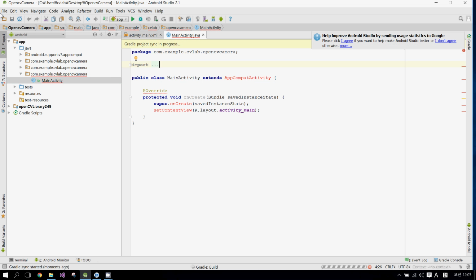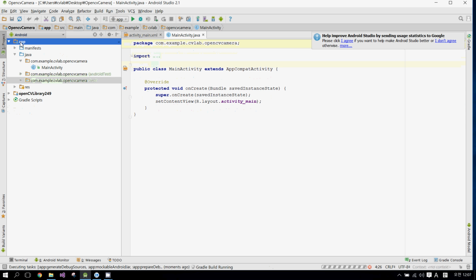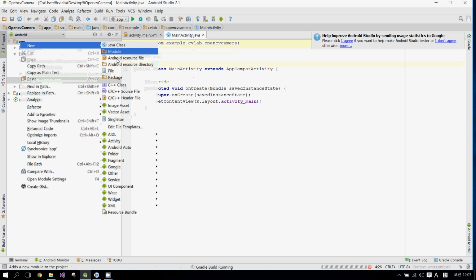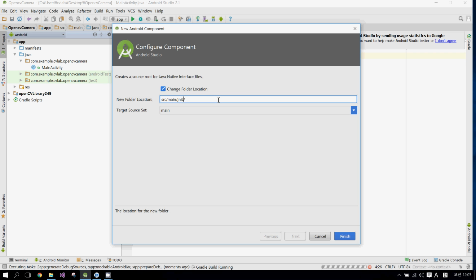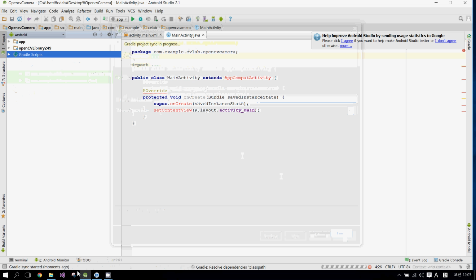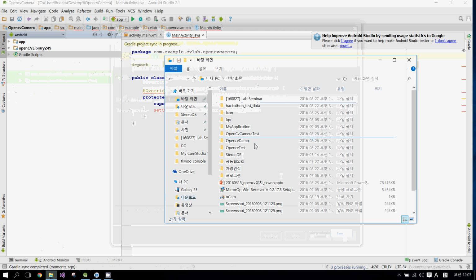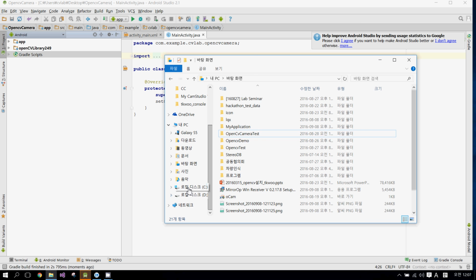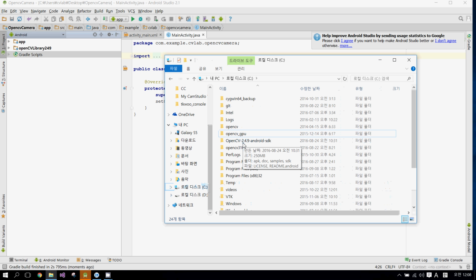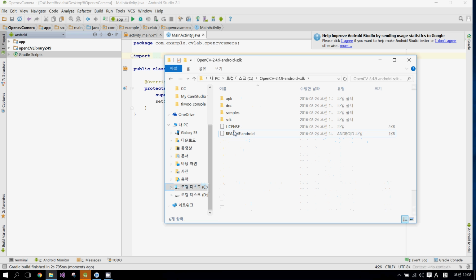Okay, so now make a new JNI folder called jniLibs. Okay, and copy all the files in the lib SDK: OpenCV Android SDK, SDK native, and libs.